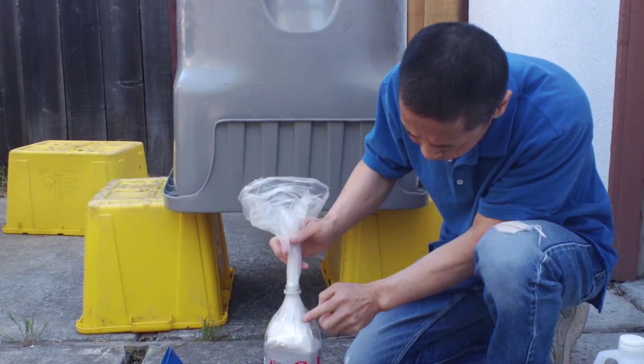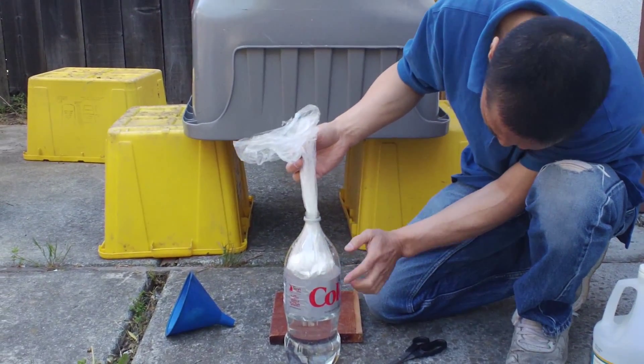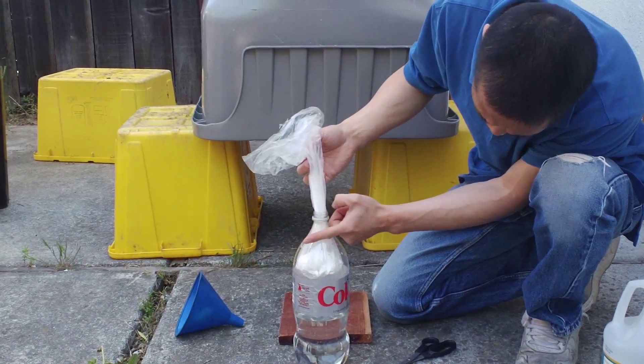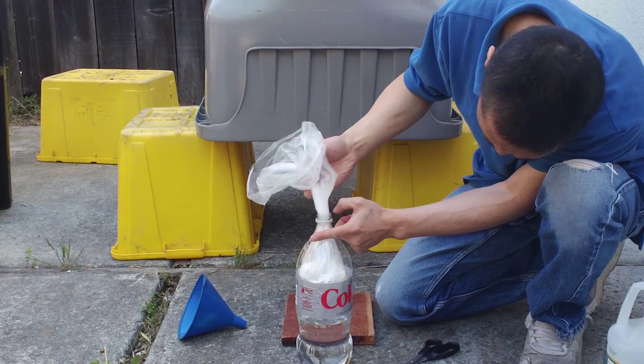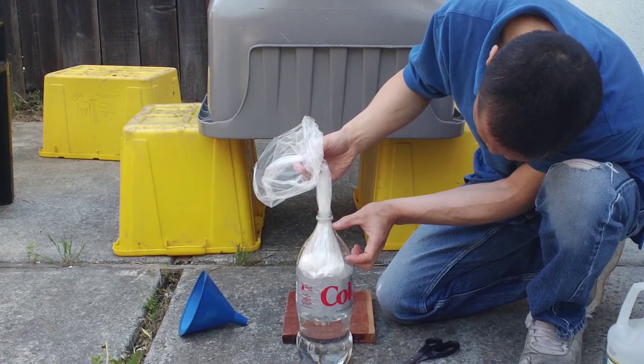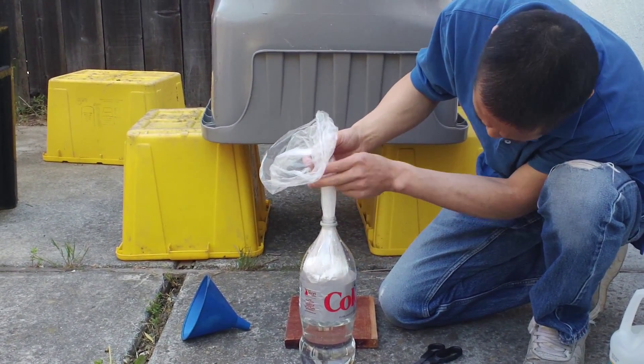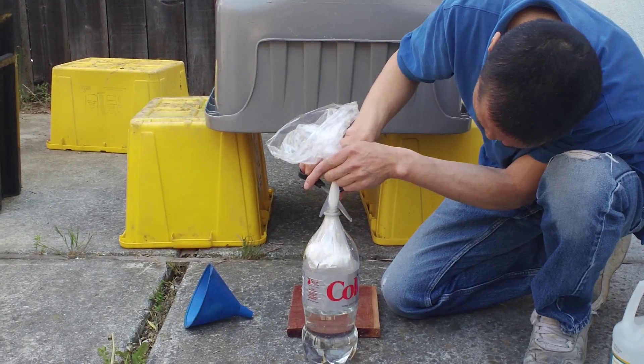I fill this with the desired amount of baking soda, and then you can estimate how much of the bag you really need. You should not cut it too short but not too long — estimate at least half. Otherwise, this will not protect you from mixing. Once you decide the length, you can cut it.